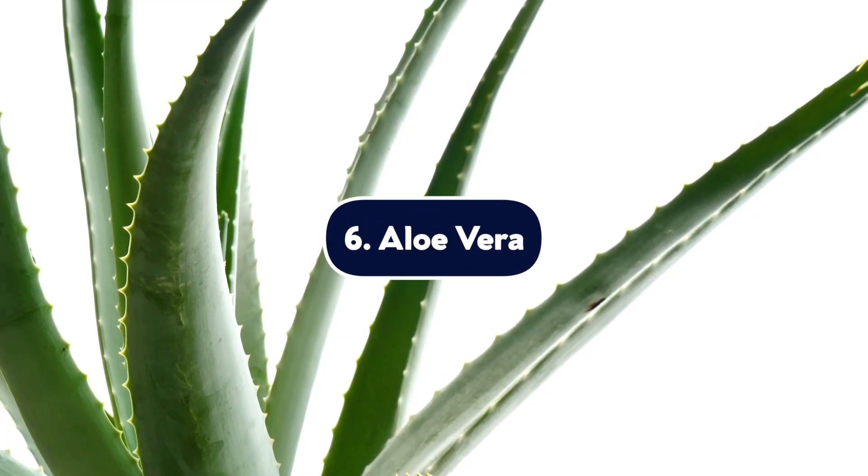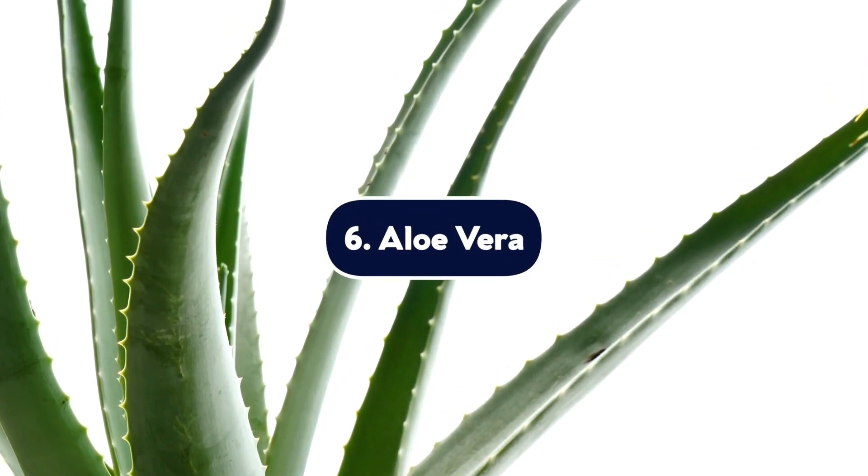Number six, the aloe vera plant. Aloe is known among humans for its amazing healing properties. The thick, succulent spikes of an aloe vera plant contain soothing gel-like substances that I have used so many times for my sunburns. However, aloe is one of the most harmful plants for your dog's digestive tract. If your dog ingests this plant, you may be in for a very expensive trip to the emergency vet. Contact your veterinarian right away.